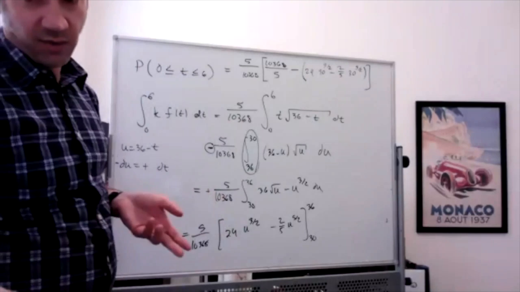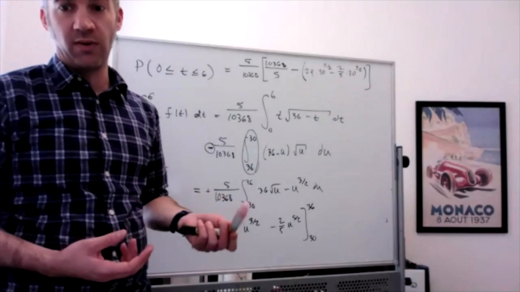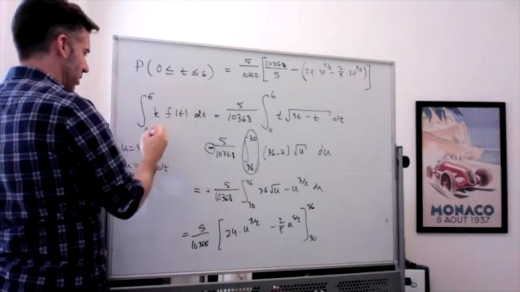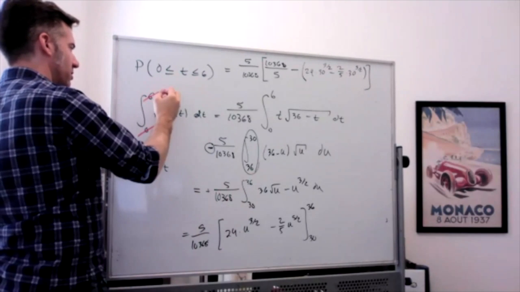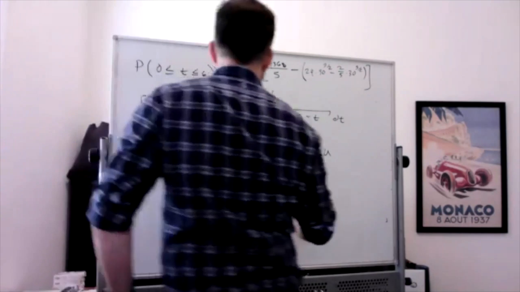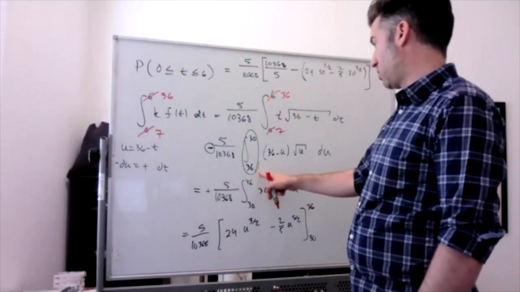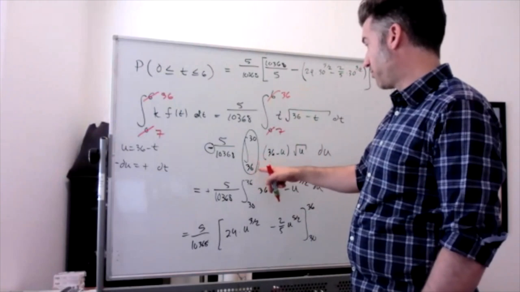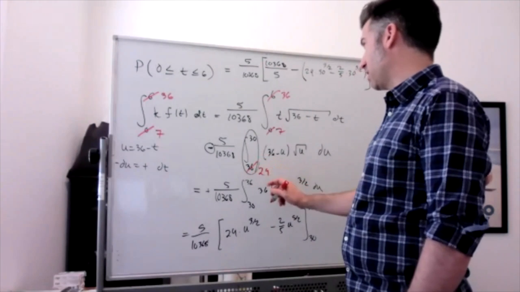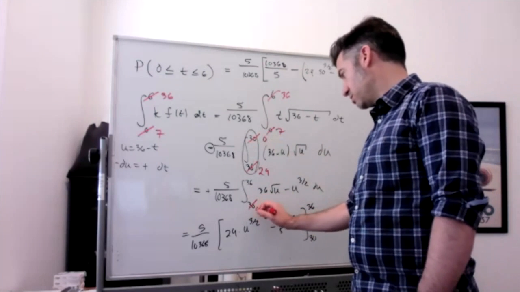And then for the second question, same idea. The second question I have is determine the probability of the new employee will learn to operate the machine in more than 7 hours. So for that one, instead of going from 0 to 6, you would go from 7 to 36. That's the probability of operating in more than 7 hours. So this would be 7, this would be 36. This would turn into 36 minus 7, which is 29, and this would turn into 36 minus 36, which is 0. So then this would be 0 to 29.